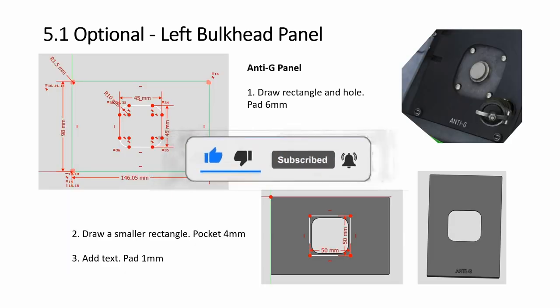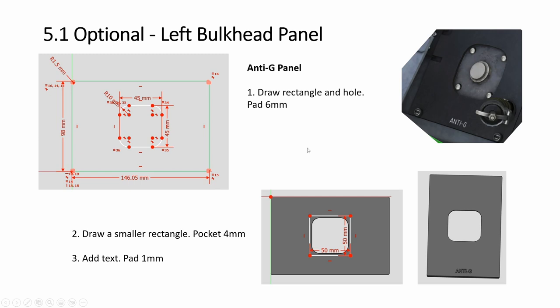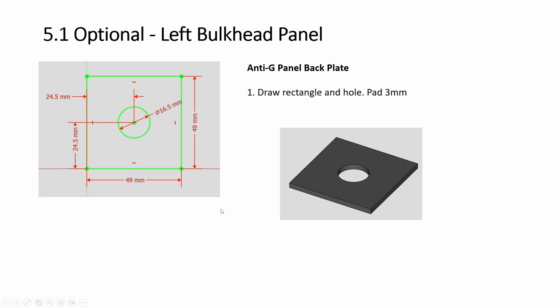So next is the anti-G panel. So there's a button here. I didn't build this thing. So it's basically a panel and some four half dome kind of rivets, and then this button here. All right, so making this is simple. Rectangle, and then this one you round off the corners, and then have a back plate at the bottom.